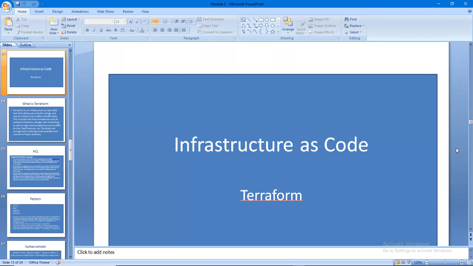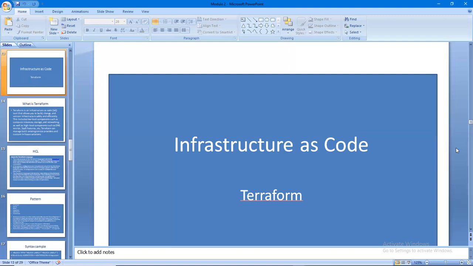But there are other third-party companies. They are not really AWS or Azure, but they are just third-party companies that provide code. We can use that code to deploy infrastructure in any of these public clouds, either Oracle, Azure, AWS, IBM, as far as they are supporting it as a provider.